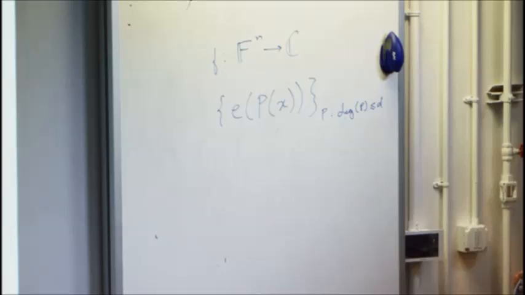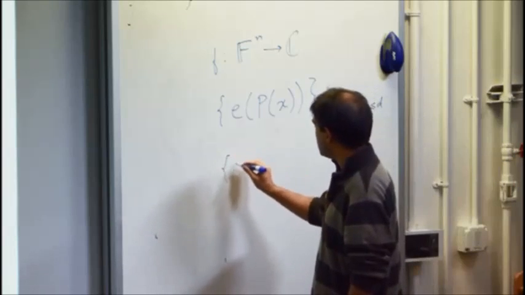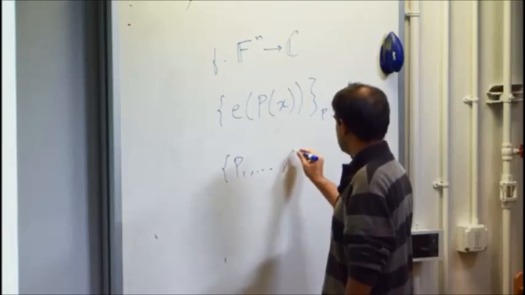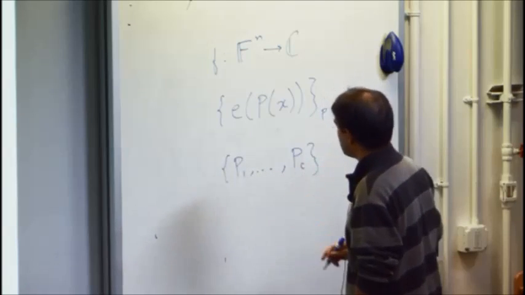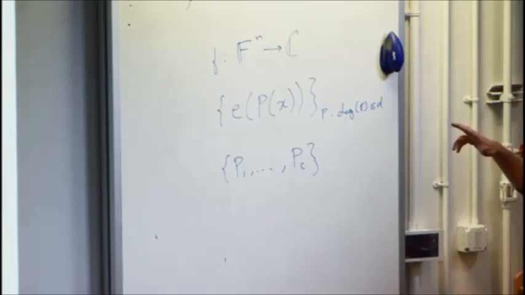Okay. So suppose we have some collection P1 through PC. This is a collection of polynomials of degree at most d. First let me establish some nomenclature. We'll call the collection of polynomials a polynomial factor. The degree of a polynomial factor is a bound on the degree of the polynomials in the factor. And it's very useful to look at a polynomial factor as a partitioning of F2 to the n into atoms.